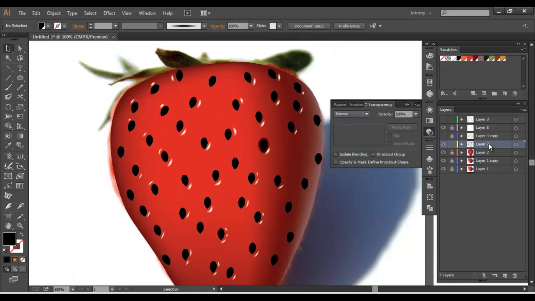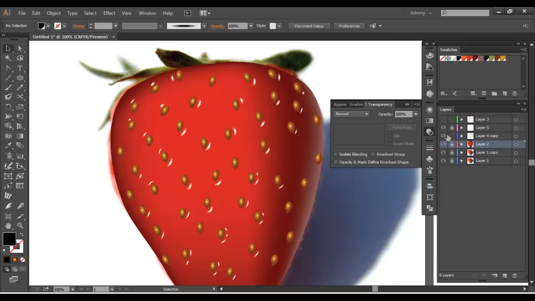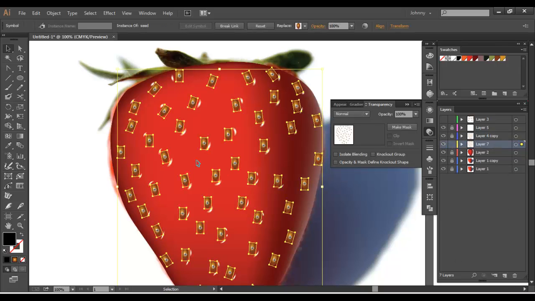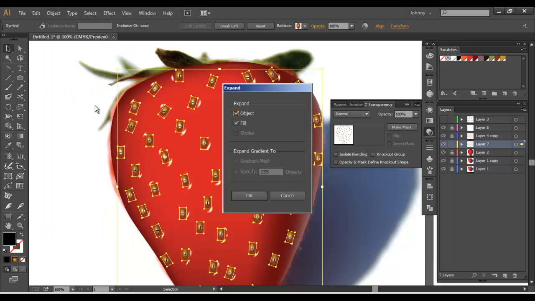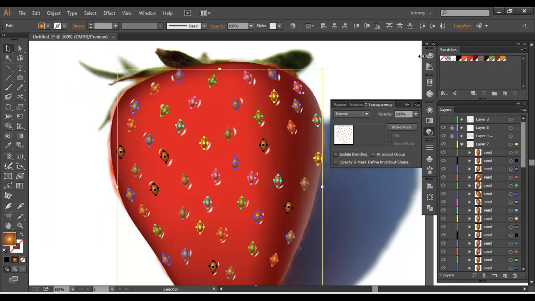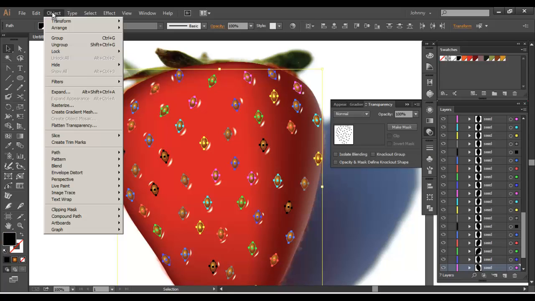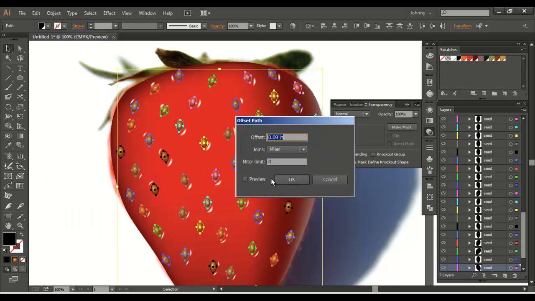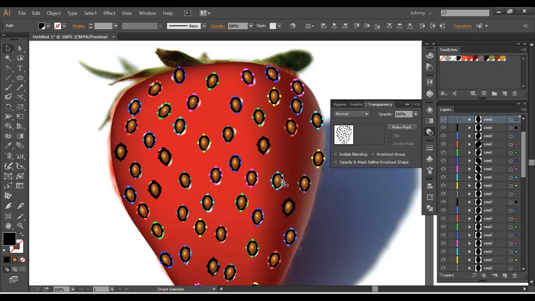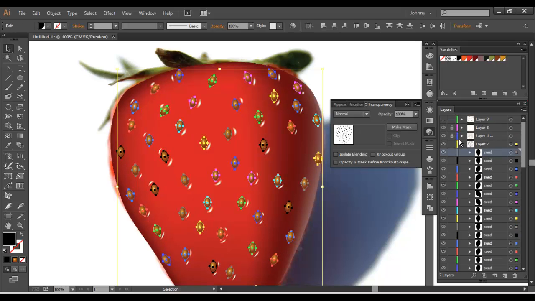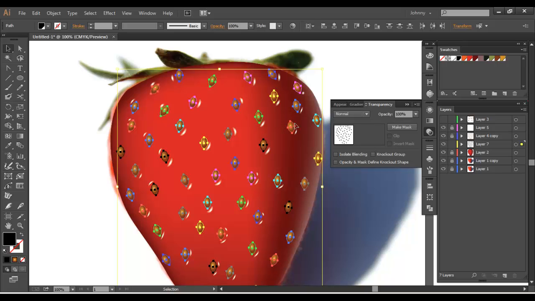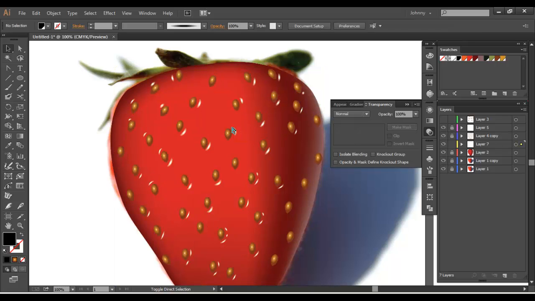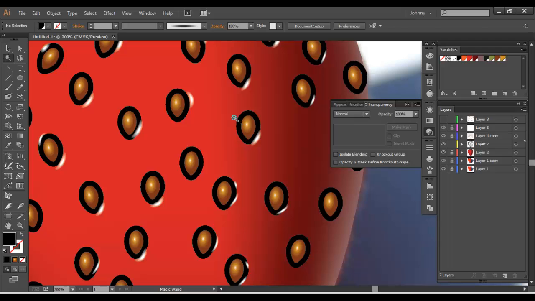Another way of doing this, instead of the painful way I just showed you, is let's go ahead and grab these again. We'll hit copy, paste in place, or duplicate the layer. Object expand. Now we have it expanded. Let's go ahead and knock it into a flat color. We'll go to path, offset the path. It's going to keep the previous setting that we had. I'm going to go ahead and cut them, because if you see, when I cut them away, the originals are still there. I don't want duplicate nodes. It just makes the file heavier. I'm going to paste them back in.